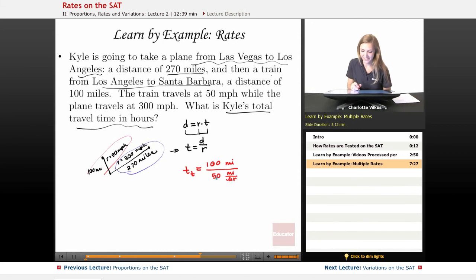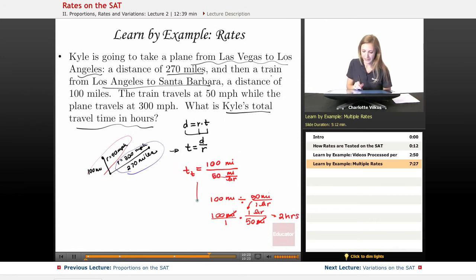And here we basically have a number divided by a fraction because of the way that this is written, and we'll do it just like that. So 100 miles divided by 50 miles per 1 hour, which means that I'm going to do 100 miles. I can put it over 1 if I want to, which we sometimes do when we're doing fraction multiplication, times the inverse of this fraction. So 50 miles over 1 hour. And I can see that my miles are going to cancel out. And 100 divided by 50 is going to give me 2 hours.